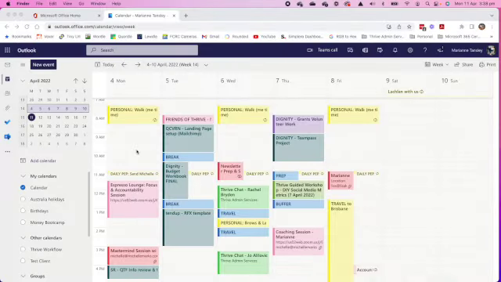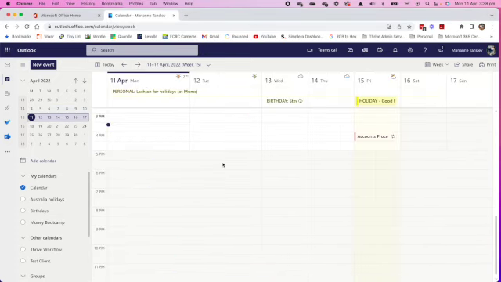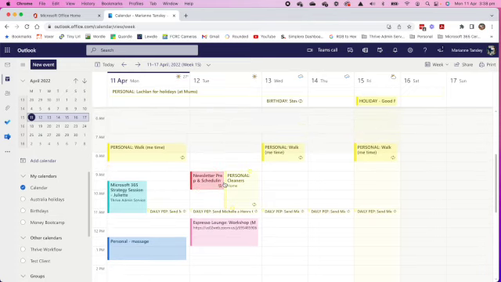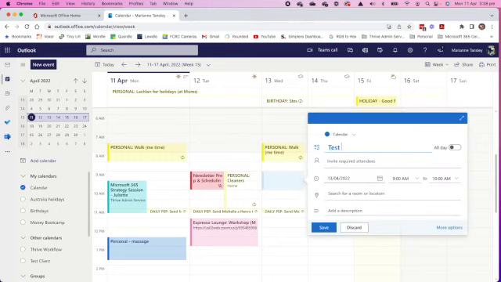How you can apply a category and how you can change one. So if I go to this week's calendar and I decide that I want to add an appointment on Wednesday at 9 o'clock, we'll put one in as an hour and we'll just call it test appointment.